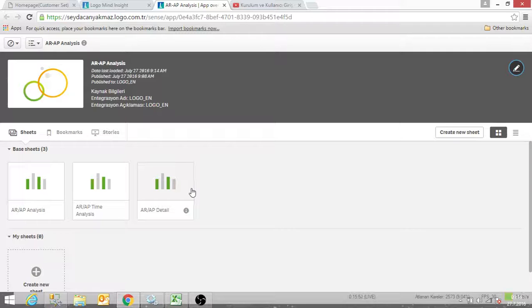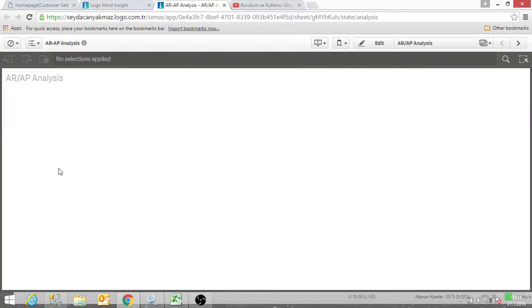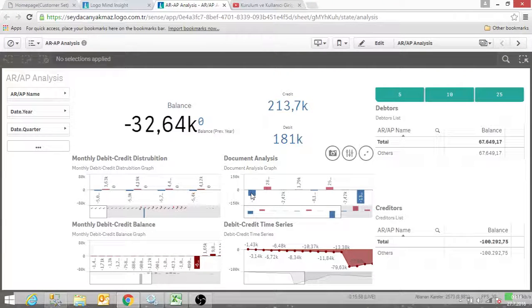No user can design it. And if you select one of the sheets, you will see the default reports. Our default reports include some parameters and some tables, some graphs and some buttons. Let me show you.